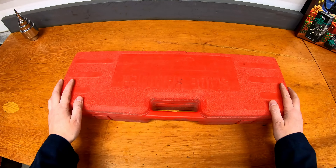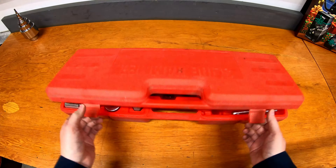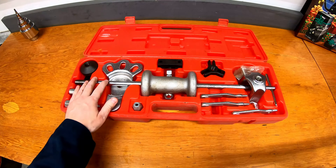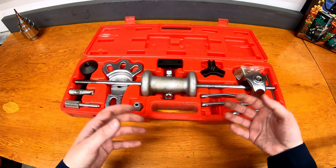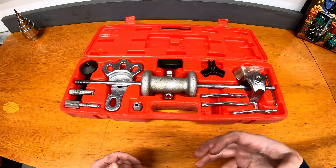On the 11th day of Casemans, my workbench gave to me a slide hammer. So what this is, is a very large weight on a rod with a bunch of attachments. What these let you do is pull things off that you need to get a grip behind, or that need a direct pull out rather than something you can hammer from behind.